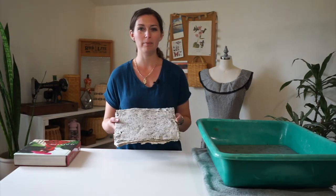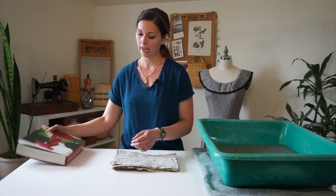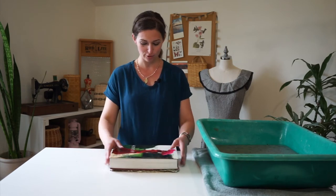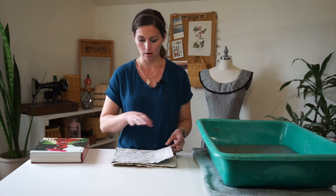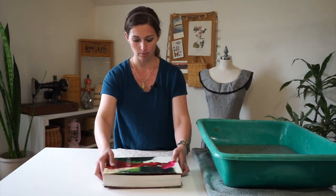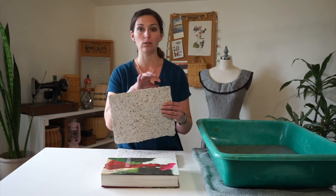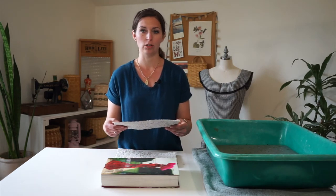Once your paper has dried, you'll want to put it on a surface and put a heavy, heavy book on it, like my Survey of Historic Costume textbook, and let it sit for a couple days to flatten the paper. And you can even do this one paper at a time with a book in between. So lay a paper on the table and then put your book on it. And this will just flatten it out so that it's less wrinkled around the edges, and so that it's easier to use for whatever you're using it for.